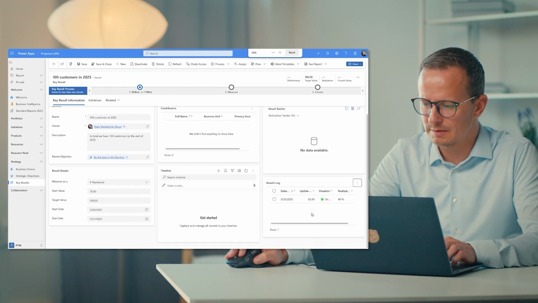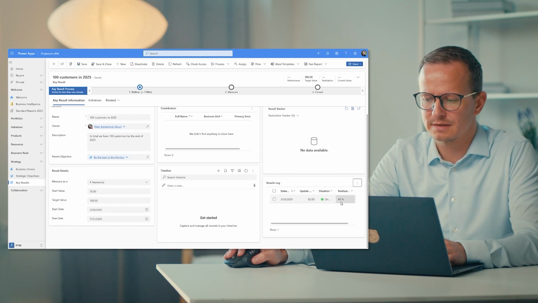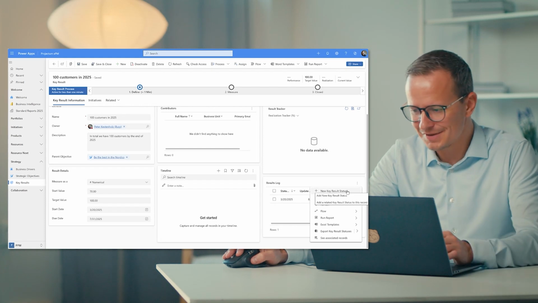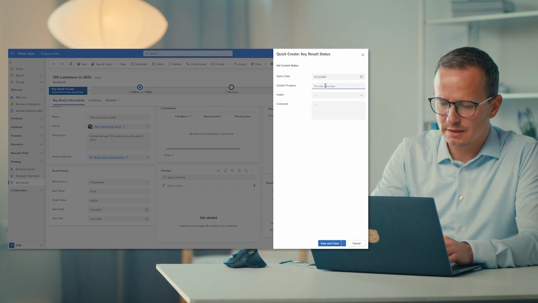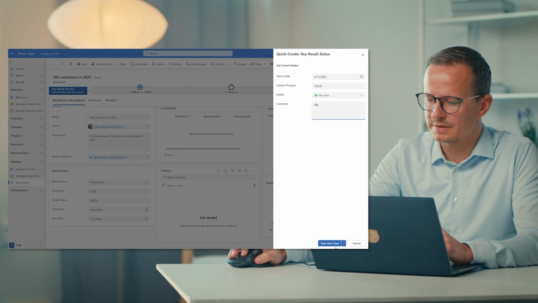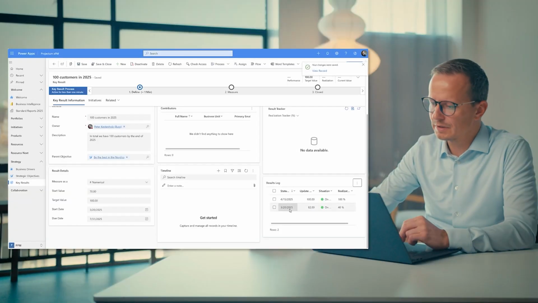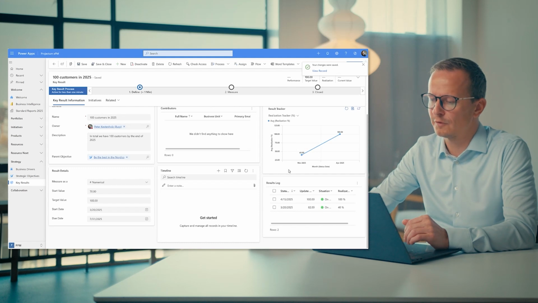If I just zoom out a little bit, we can see that the value 82 represents 40% realization of the goal as a whole. So let's just assume that we go into a time machine and fast forward into next month, saying it's now the mid of April, and we're right now at 100 customers. So things are still going great, and we just save here. Then because we store all the historical values, we're able to show up here that we have progressed from 40% realization all the way through to 100% realization in April.